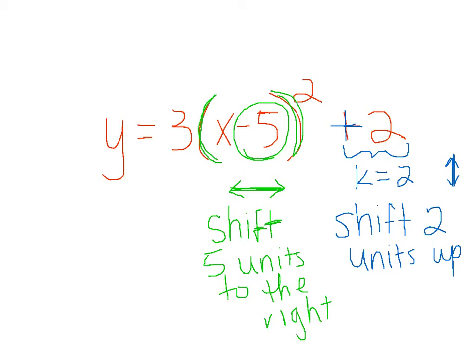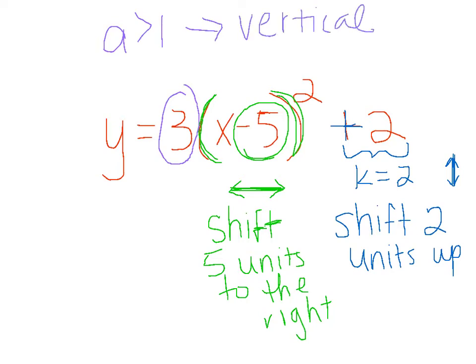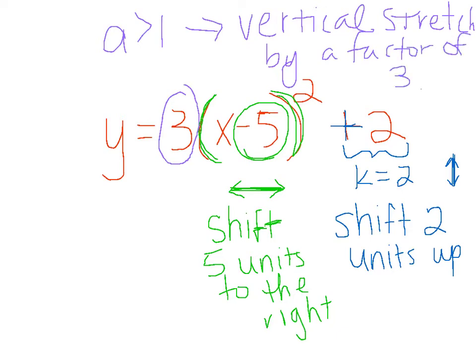This last value here we have is the a value. And in this case, our a value is 3. When a is a number bigger than 1, we get a vertical stretch. And we're going to call it a vertical stretch by a factor of 3 because the number is 3.